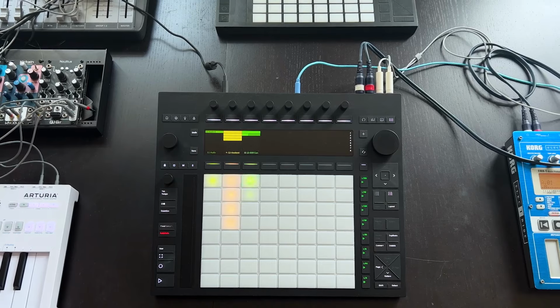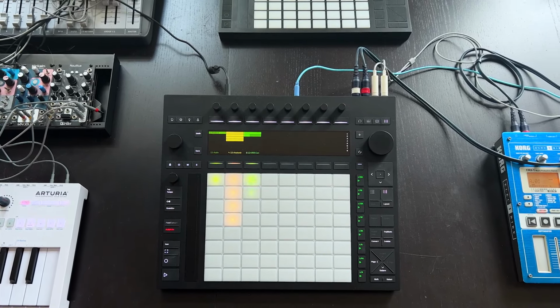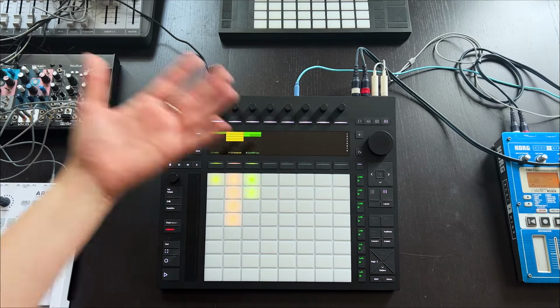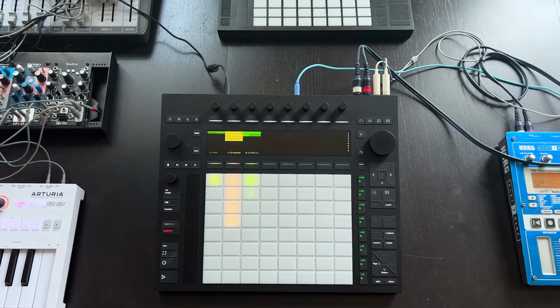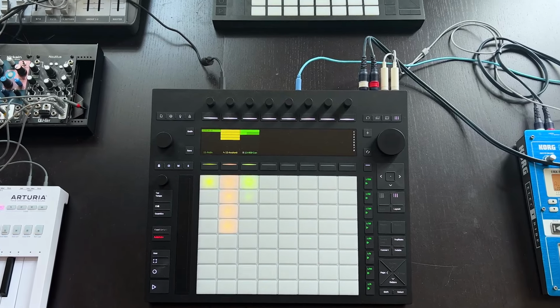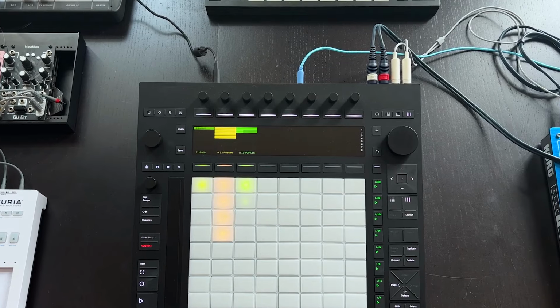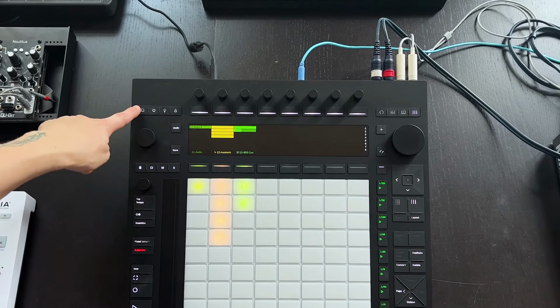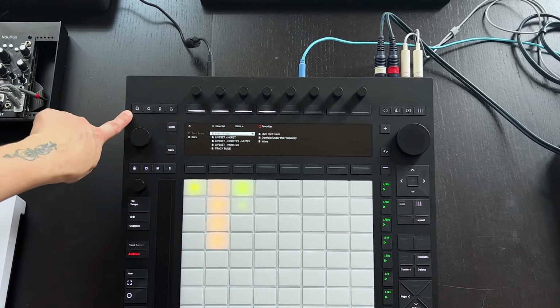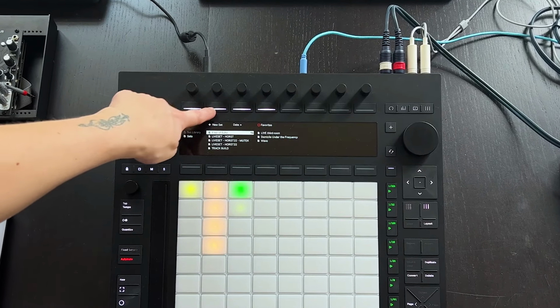So yeah, that's amazing. I want to start a new project right now because I want to show you finally how I work with the Korg Electribe and capturing sounds from it, and then how I can later use it in this live project, for example. So right now I'm going into the laptop, and with this I can create a new set, which I'm gonna do. So let's click new set.